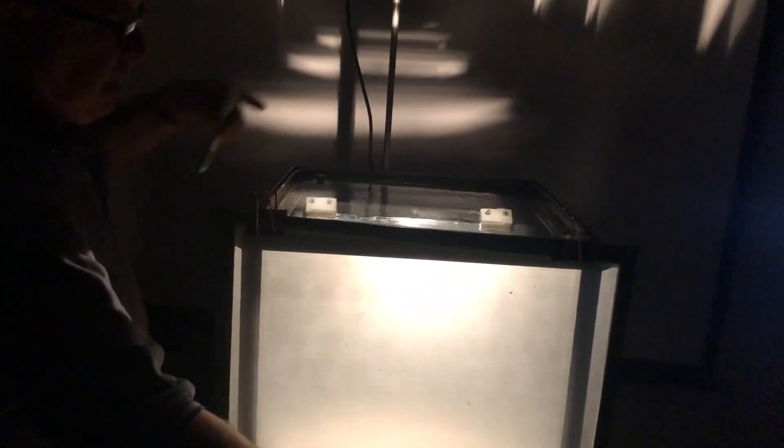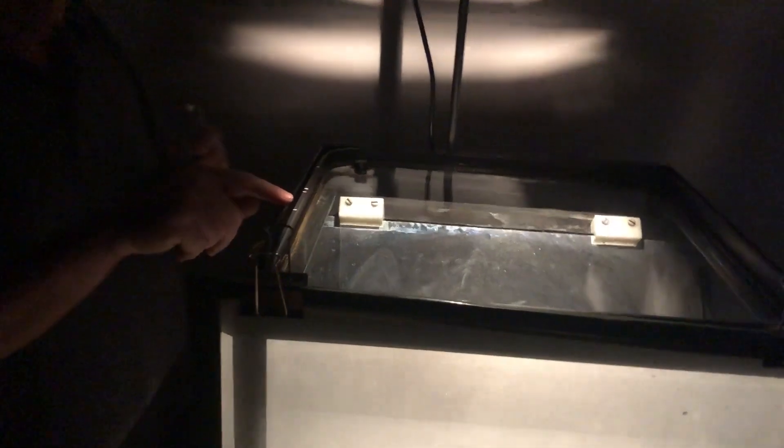Now, in order to demonstrate Huygens' principle, I'm going to take a single slit and I've got marks on the tank here. I'm going to align these slits with the marks that I have here — here's one mark over here and here's another mark over here — and I'm going to leave the spacing of the slit approximately one centimeter near the center of the tank.